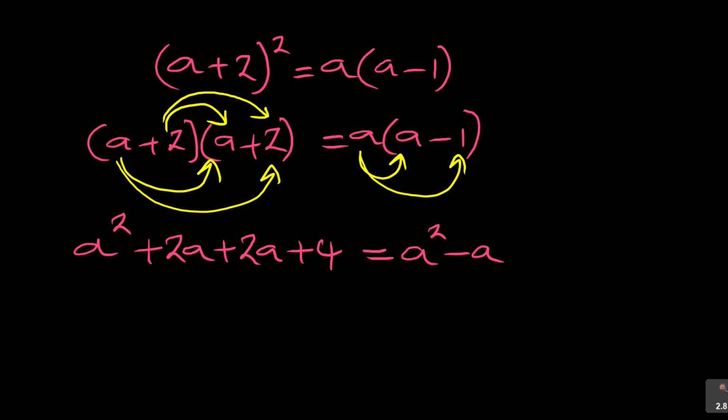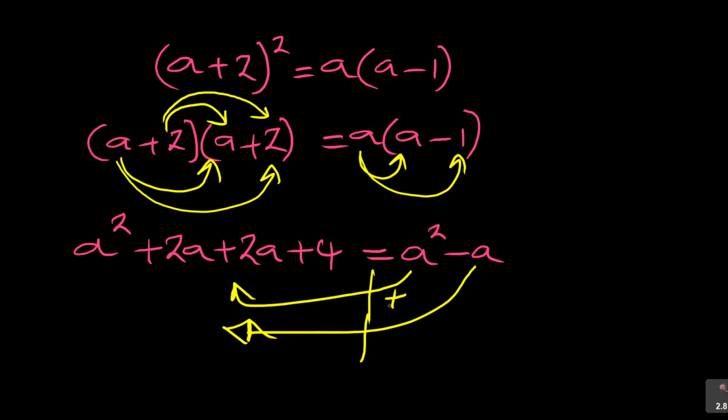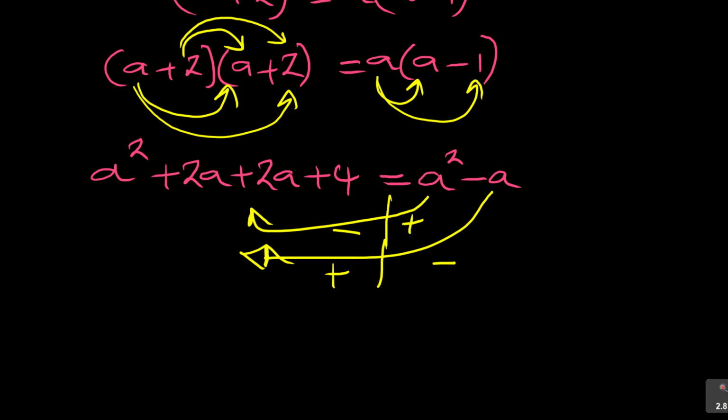Now look at this. Let's take everything with a to this side. See that? They are all jumping. Positive here, the a squared will become negative. But the a was negative, it will become positive. Are you seeing that? So let's do that, and I'm going to be collecting like terms again. If I say a squared, I focus on that a squared, positive to negative a squared, you see?